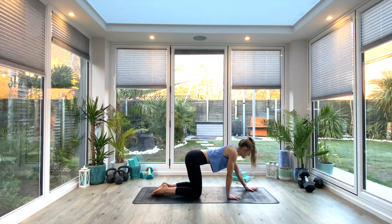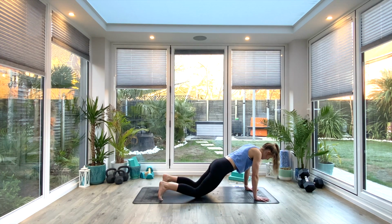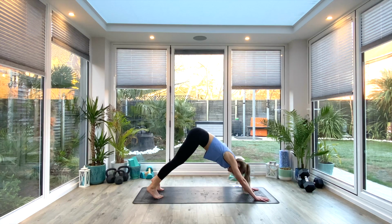From here, you're going to take your hands slightly further forwards to the front two corners of the mat, tuck your toes and lift up into down facing dog. We're going to start with a bent knee in our down facing dog today.